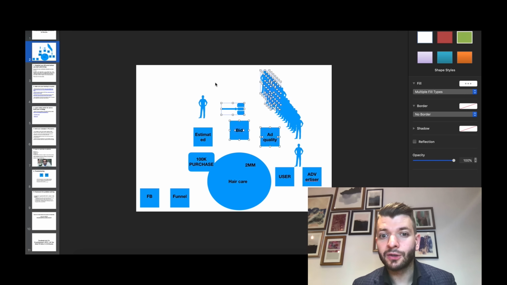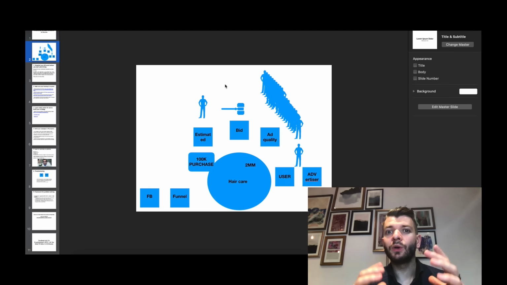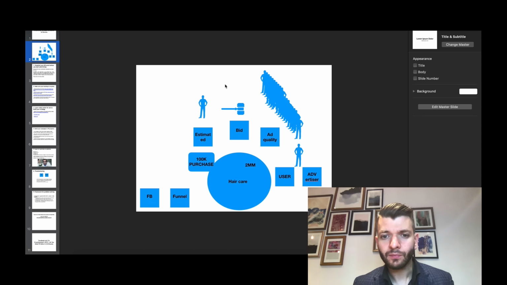Then another factor that goes into considering which ads to show on the platform is the bid, right? You might have seen some manual bidding strategies, target cost, max bid. All of these different strategies have an impact on performance as well. You can use any of those bidding strategies, but the most important factor that you can influence, that you have full control of, is your ad quality. And I'll show you in a second what it is and how to influence it.